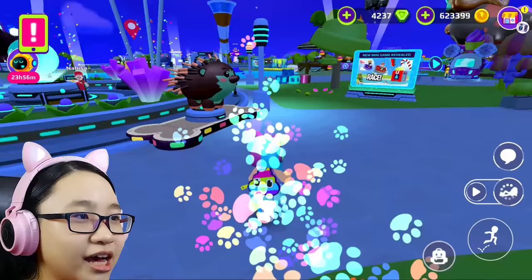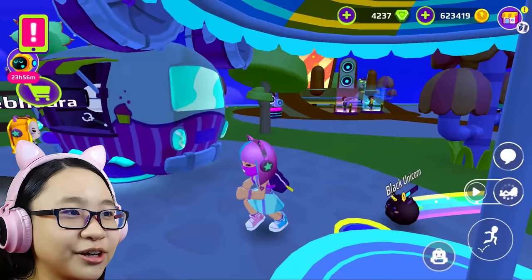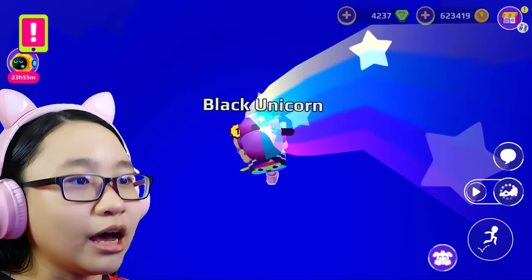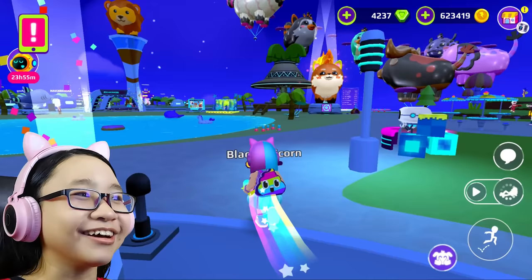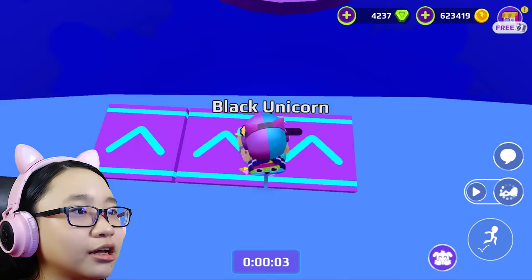Okay, now we can do that pet obby thing. Okay, come here. I have to carry you so you won't get lost. There we go. Okay. Why did I do that? I have to jump. Oh, gosh. Okay. Okay. Whee!